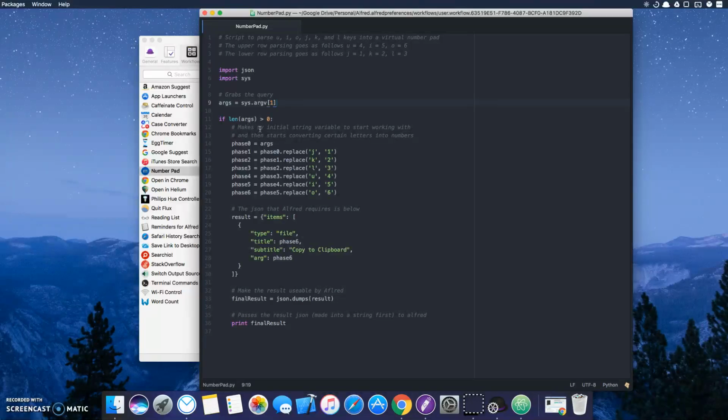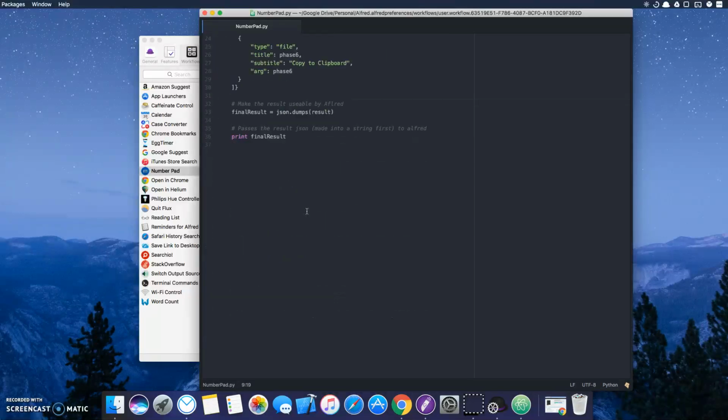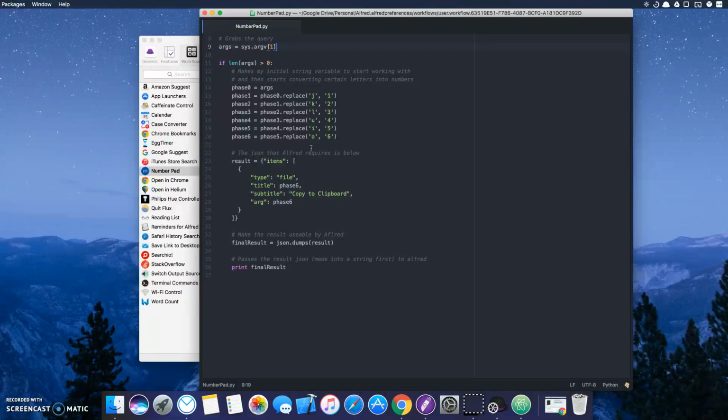Okay, so for the rest of this script, you can see I'm just using the input here to feed it through my filter. And then this is the next important part. Okay, so I've got my final variable, and I want to pass that back to Alfred. If you want to pass results back to Alfred, which is the whole point of this, you have to create a JSON variable. Now, most scripts would be more complicated than this, so you'd have a JSON variable that has this guy items, and he would return a list of other items. But in this case, my script is very simple, so this is the bare minimum that you can get away with.